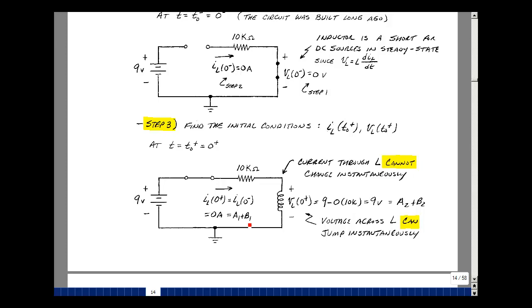The voltage across the inductance we can solve for by going around this loop. Since I have no current flowing, I've got 0 current times 10k, so I have 0 volts across there. The rise in voltage will equal the drops around the loop. That's going to be minus 0 plus 9. So I've got 9 volts across the inductance. The voltage jumped from 0 to 9 volts, and it can do that. It's only the current that can't jump instantaneously.